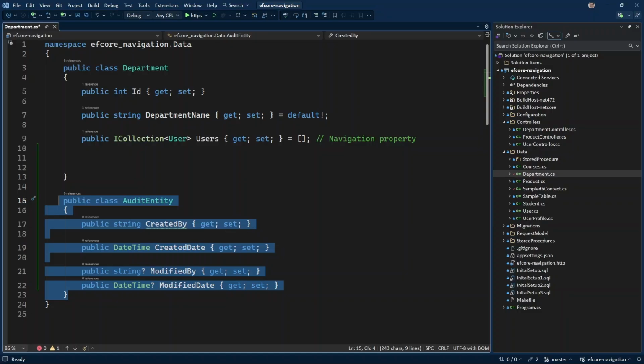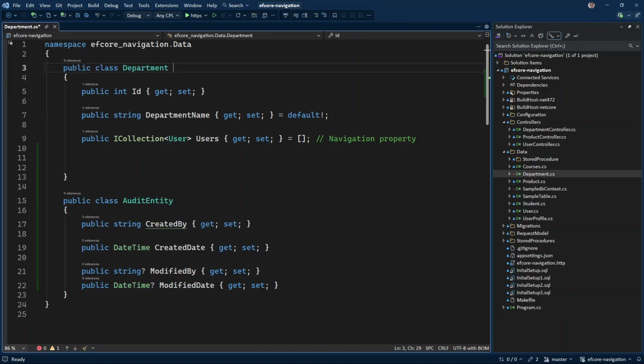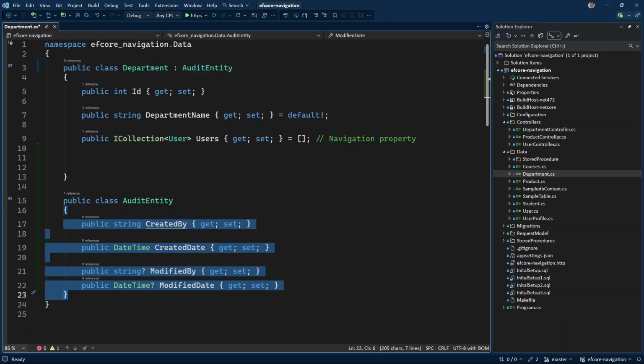The next step, we have to inherit my class from this AuditEntity. Now, once you have done the inheritance, it means that by the concept of OOPS, your Department class includes these columns as well as these columns, right? So that is a simple OOPS practice that we had worked with in the past. And now I am leveraging those practices in order to create new columns inside my database.